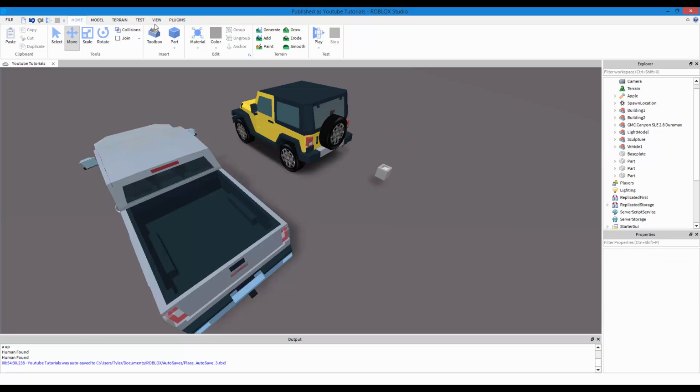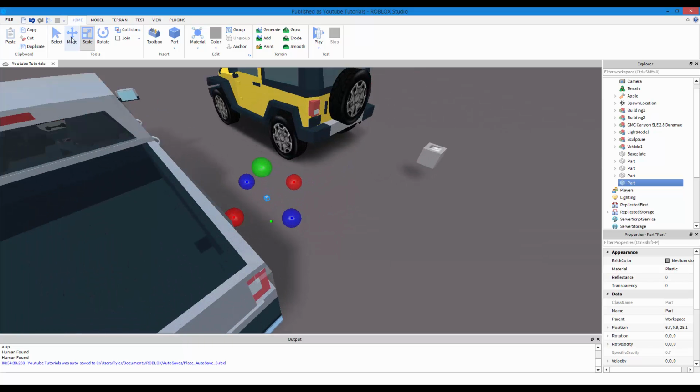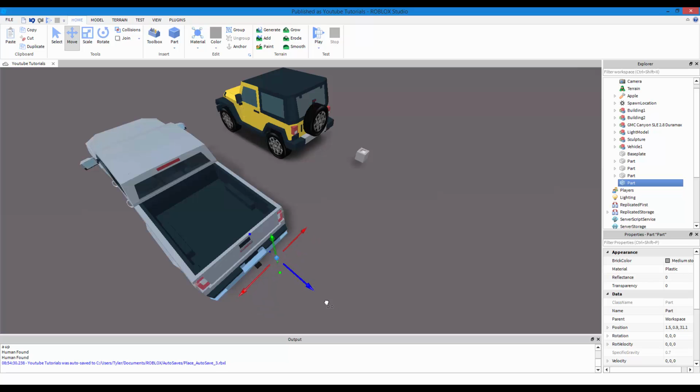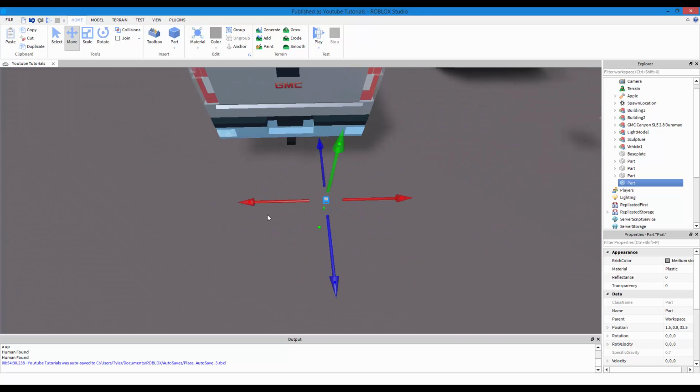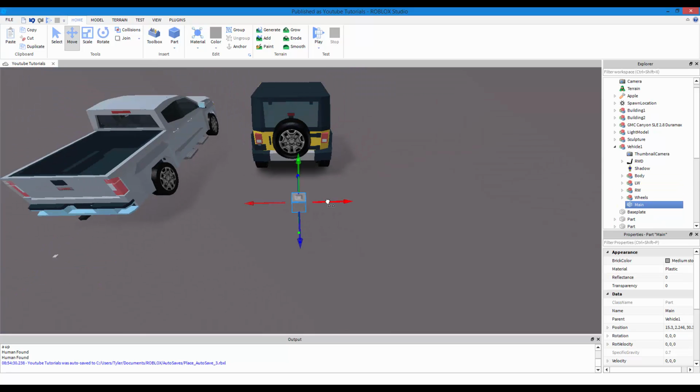Alright, so same over here. Alright, so we are going to make a new part. It doesn't matter the size of the part, you just make it really small, like a stud. Just be sure it's a stud or smaller. It does not matter the size. So we're going to put it kind of in the center, you know what I mean? Doesn't have to be perfect.